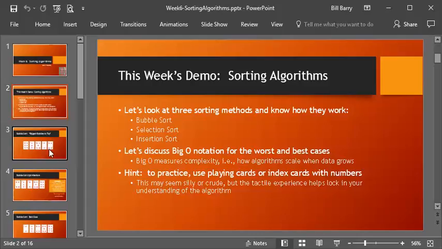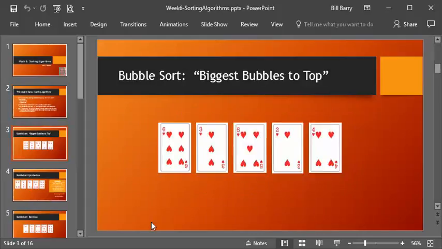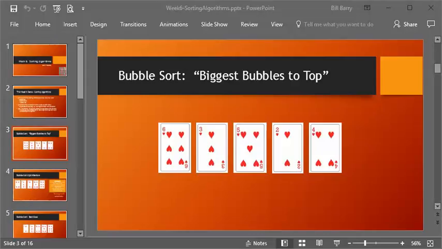So let's jump in and look at the bubble sort. The easy way to remember it is that each one of these will have a tagline to help you remember, and the bubble sort's idea is the biggest one bubbles to the top each time. So each pass through, we're going to compare each pair of cards. So we're going to do four comparisons.